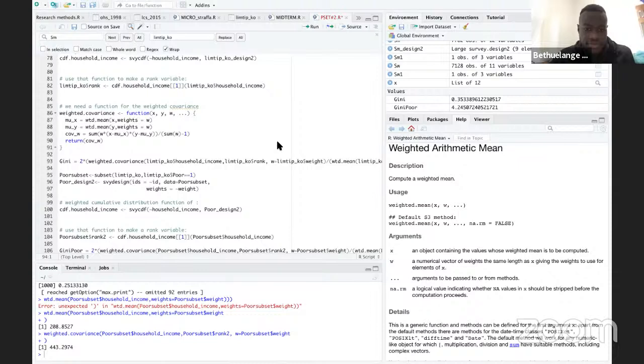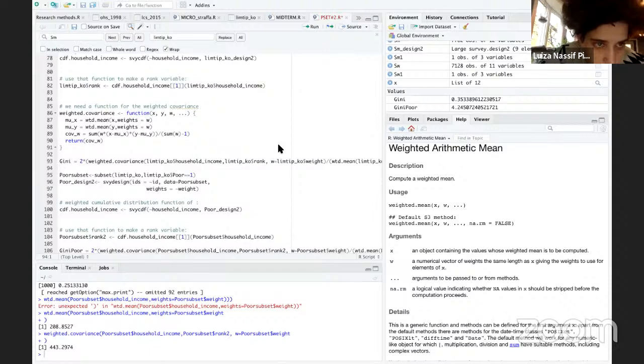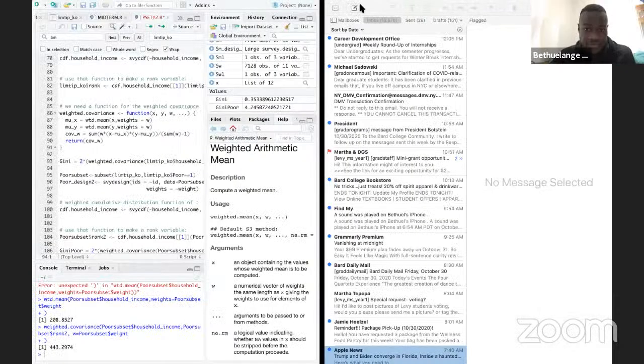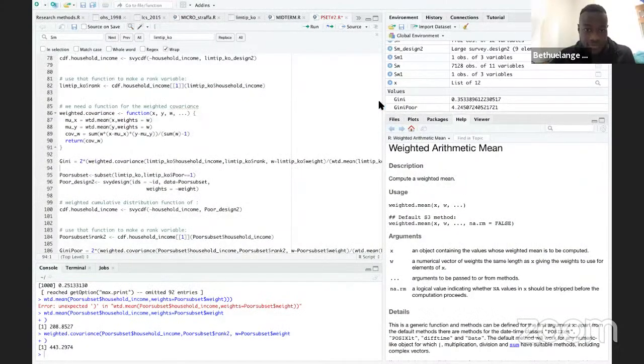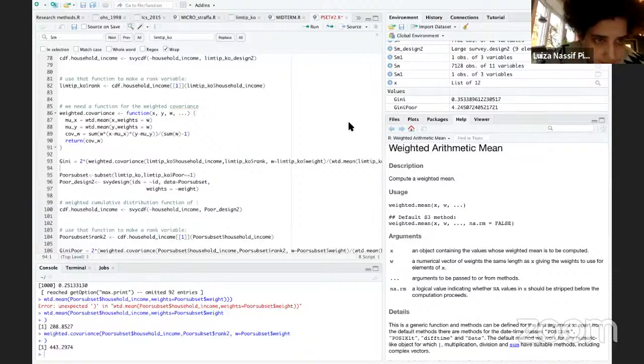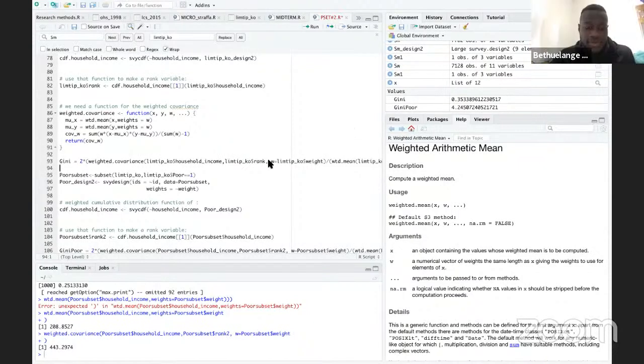Just go data equal population and poverty weights. Wait. Go up a bit, Beth, please. Can you scroll up a little? Scroll up. This is the high.